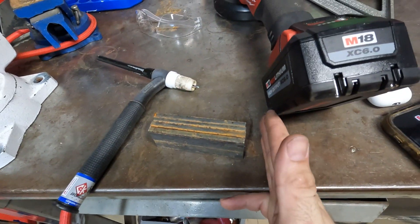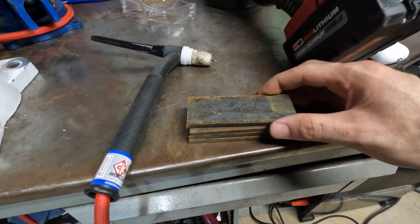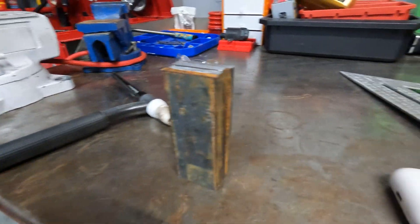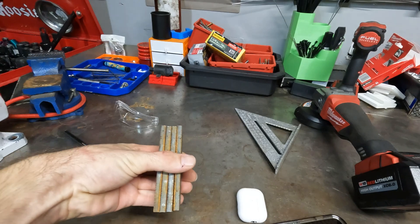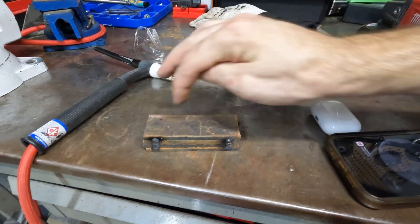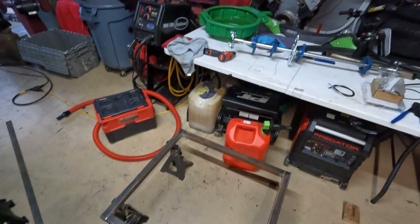That way I can face this side and face this side to make them perfectly flat, and all of them will be exactly the right length. I can also drill the bolt holes as one brick — each of these has to have two holes. When I cut the tacks apart these will all be the exact same. There are some inconsistencies from cutting by hand on the bandsaw, so that's the reason for doing it this way. Now I'm going to chuck this up in the bandsaw, cut both faces flat, drill the holes, cut the tacks apart, do some finishing work, and then get them all mocked up on the frame perfectly square with the axle bearings.